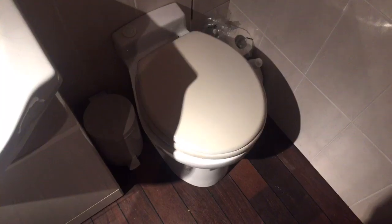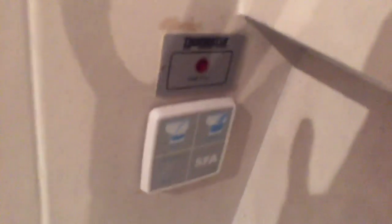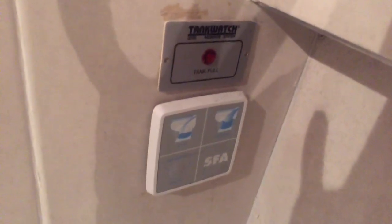In my boat there's a pump-out toilet, and basically it looks the same as a toilet that you'd get in a house. It's got a ceramic bowl and it's full of water and you use it in exactly the same way. But when you flush it there's a macerator — basically like a grinder — which grinds up all of the poo and the wee, turns everything into liquid, and puts it into a holding tank. That holding tank is under my bed, which is a really common design for narrowboats.